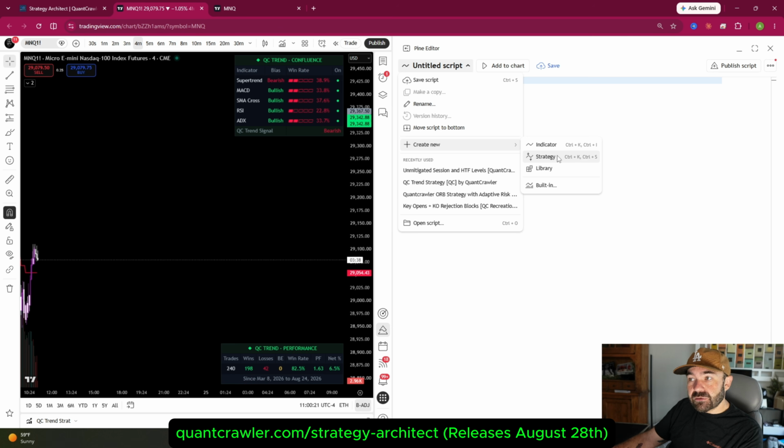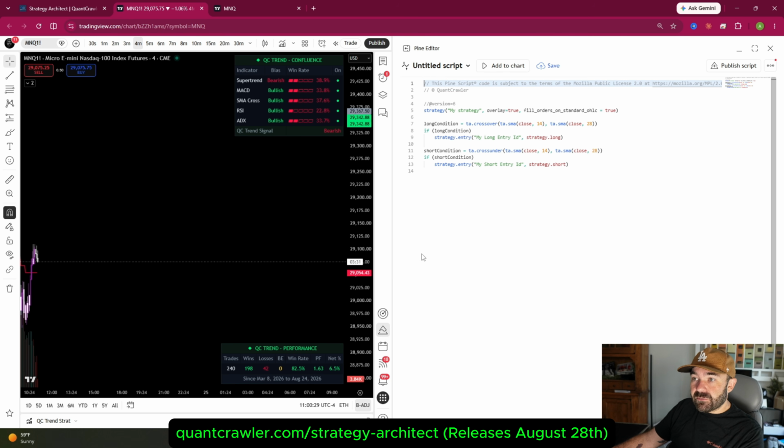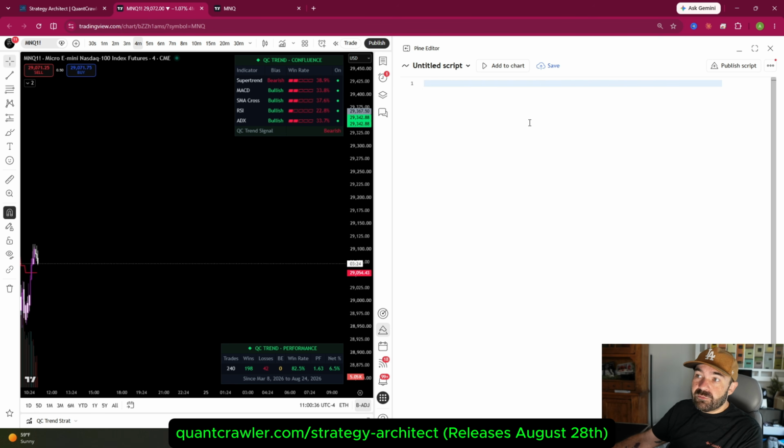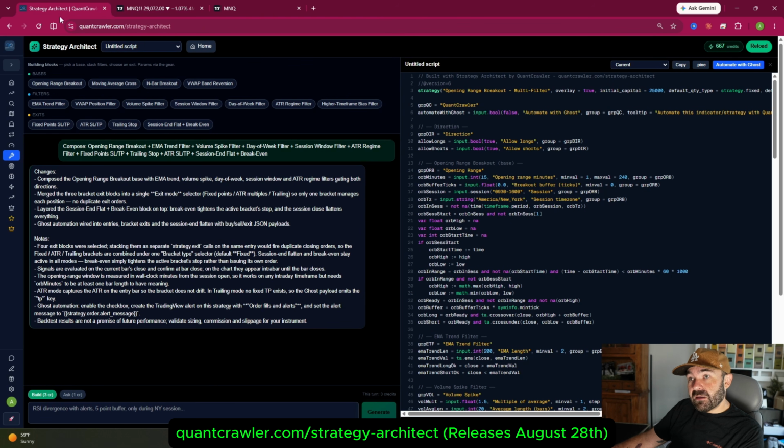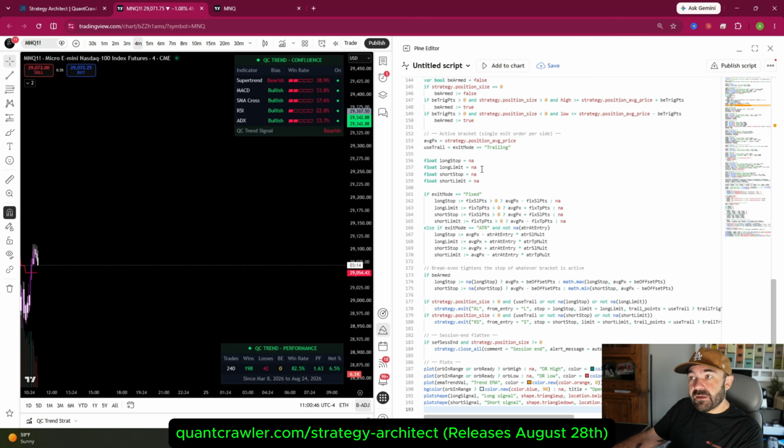So since we just built a strategy, I'm going to make sure, and even though this opened up, I don't know what level it's in, so I'm going to just go create new and then go strategy, and I'm going to go don't save. And then right here is where you would just highlight this and completely remove it, and now you're back to a blank slate. So what we want to do now is just paste in the Pine script that we one-click copied from right here. Again, one-click copy right here in Pine, and then all you need to do is click add to chart.